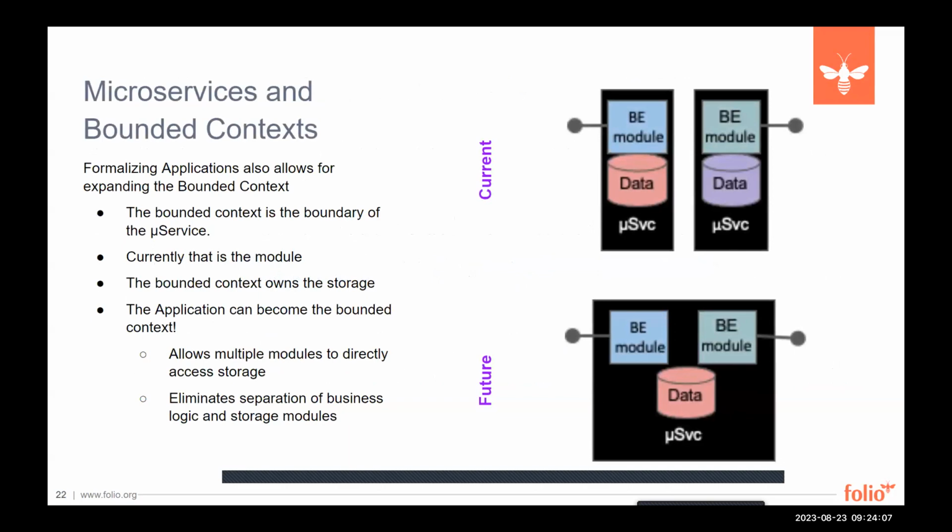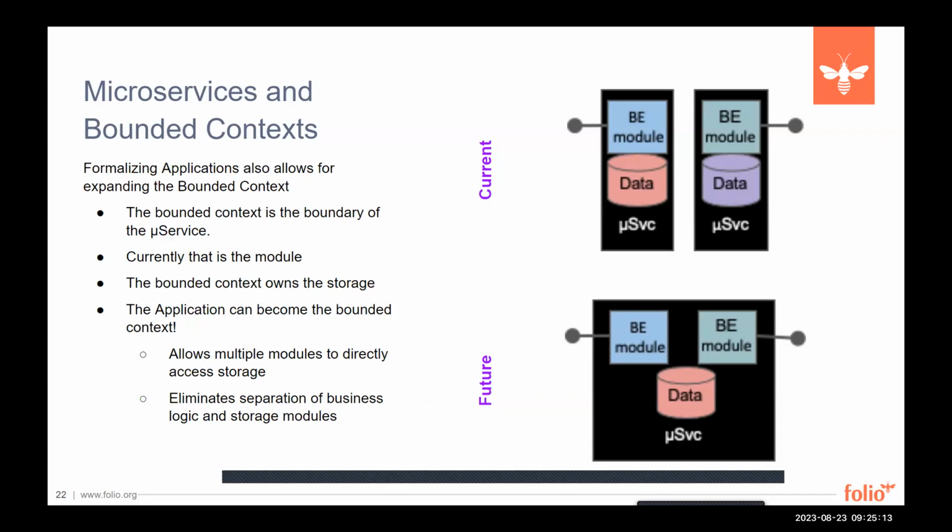Okay. So having applications formalized and part of the platform this way is an opportunity, an enabler essentially, for other things that we've been talking about. And one of the things we mentioned at last year's WOLFcon was to change the boundary on the microservices. So the bounded context defines the boundary of the microservices. And currently, it looks something like the diagram in the top right, where the microservice is a black box, and it has an API to it. Internally there are backend modules, and they own the storage, and only they own the storage. The only way to get at the storage is to access the API that the module offers. Now, if we can formalize applications, we can move that boundary to include not just a single module, but the set of modules that together form the application, meaning that two modules in the same application, as shown below, can actually share the same storage.